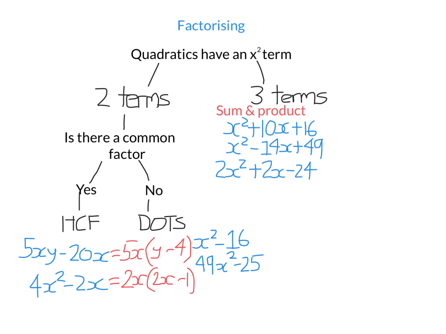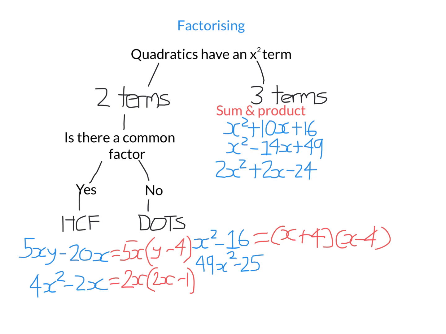So when you have a perfect square minus a perfect square, difference of 2 squares, set up 2 brackets. Square root the first, so square root of x squared is x. Square root the second term, so square root of 16 is 4. 1 bracket gets a plus, 1 gets a minus. It doesn't matter if you write the minus or the plus first. We are multiplying these 2 factors. Doesn't matter the order in which you multiply.